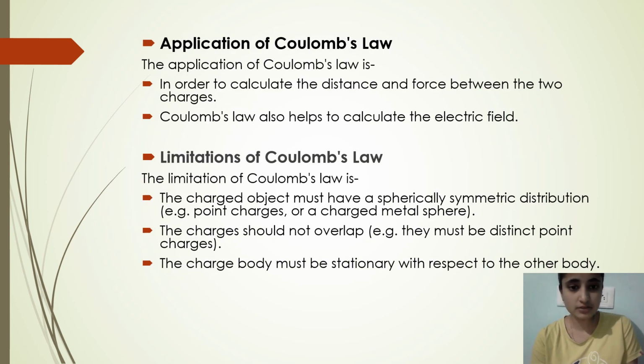Let's move on to the applications and limitations of Coulomb's law. The application of Coulomb's law is to calculate the distance and the force between two charges. Coulomb's law also helps to calculate the electric field. A limitation of Coulomb's law is that the charged object must have a spherically symmetric distribution, for example, point charges or a charged metal sphere. The charges should not overlap; for example, they must be distinct point charges. The charged body must be stationary with respect to the other body.